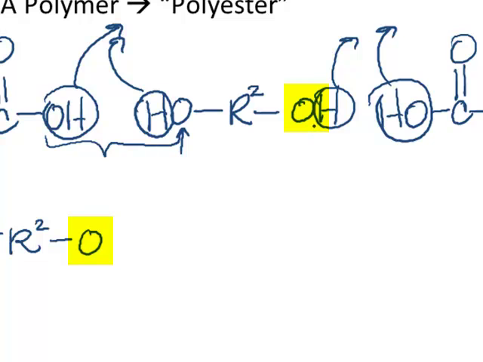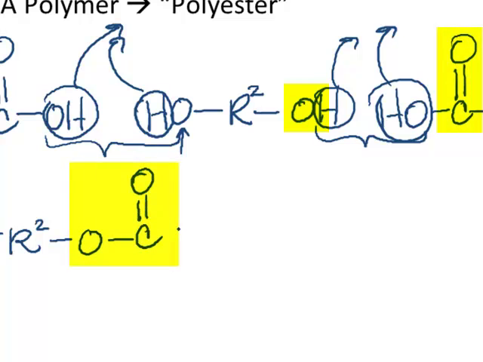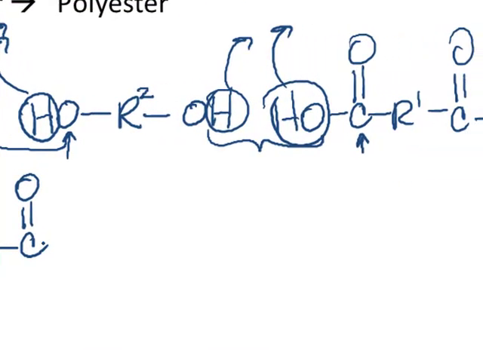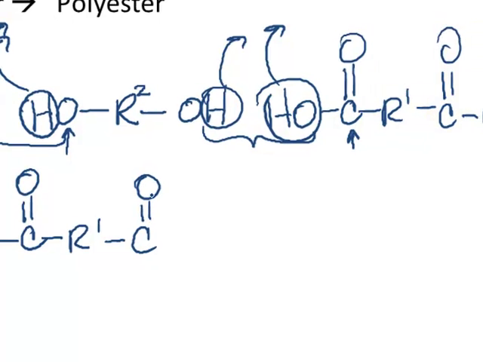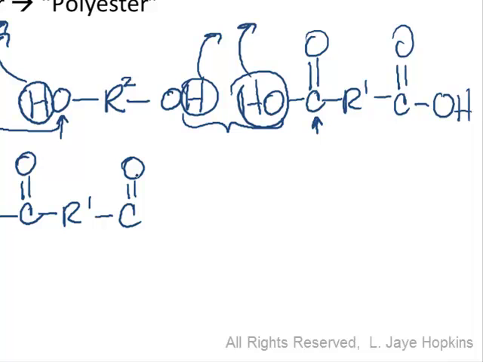Well, here again we see that an esterification reaction happened. So now this oxygen is actually part of a new ester functional group. Now I'm dealing with this carbonyl bond here. It's connected to the R1 group, which in turn is connected to a carbonyl bond, and I can continue to repeat this process over and over. This carbonyl bond is in turn connected to an oxygen, and again it's really this oxygen here. So now I have whatever was in between the two alcohol groups, and the process continues.